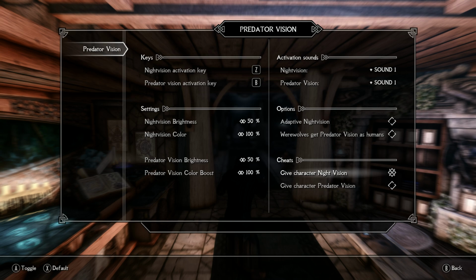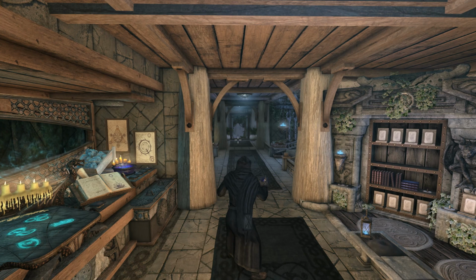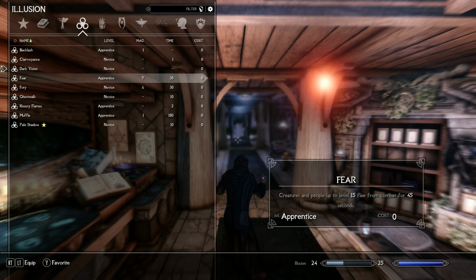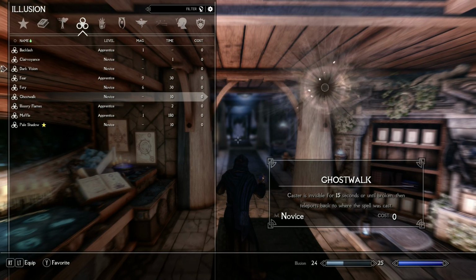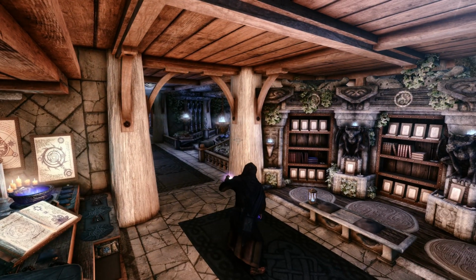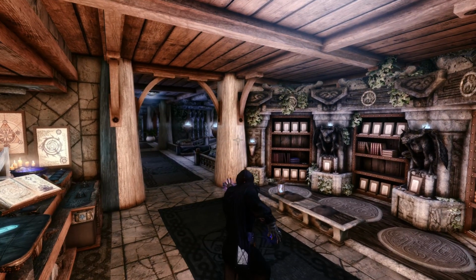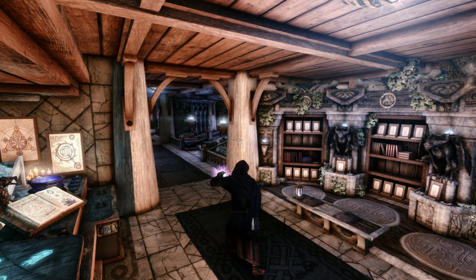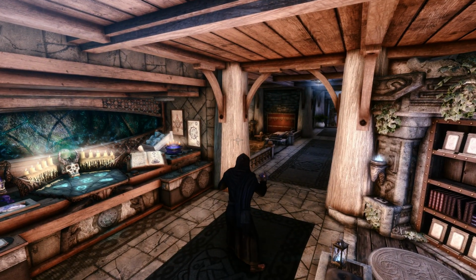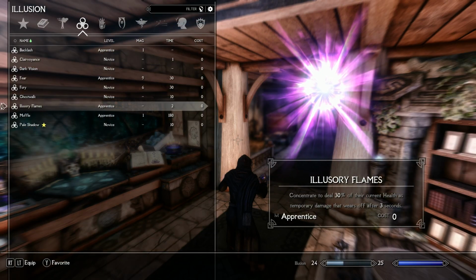Give character night vision. How about that? That can be handy. Okay. So yeah, dark vision is just night vision as a concentration spell. Okay, what else do we have in here? Fear, Fury, Ghost Walk, Illusory Flames. Okay, let's make sure this is a concentration spell first. Okay, I believe it is, staying active the entire time that I'm holding it. Doesn't seem to be draining my magicka though, does it? Probably because it's not actually affecting anybody.